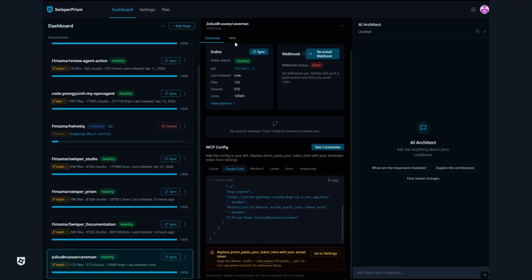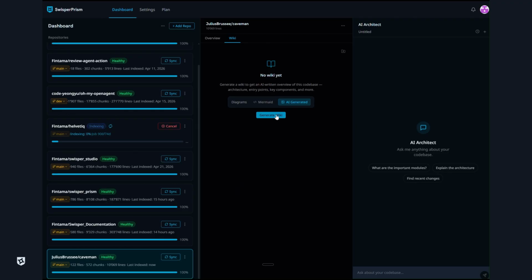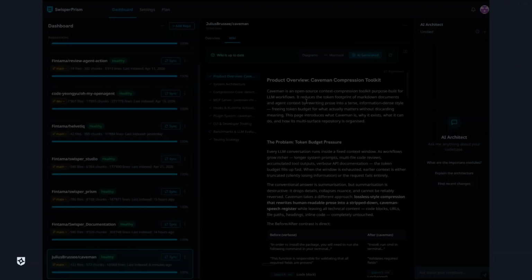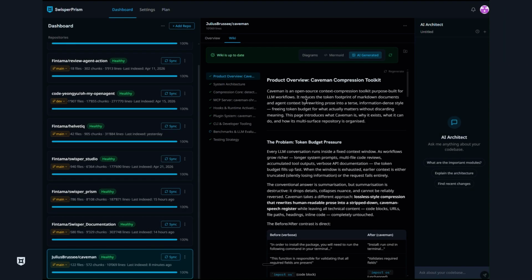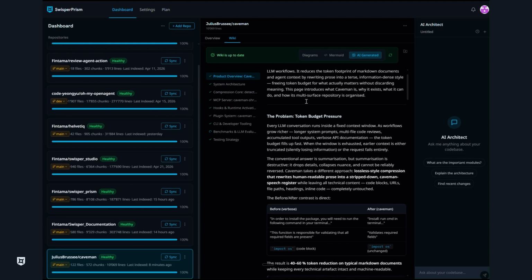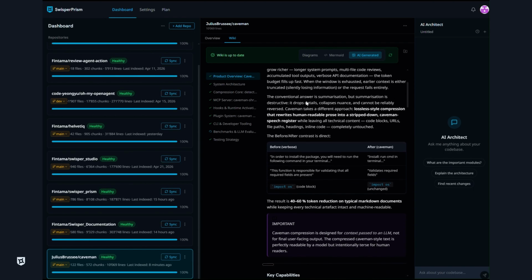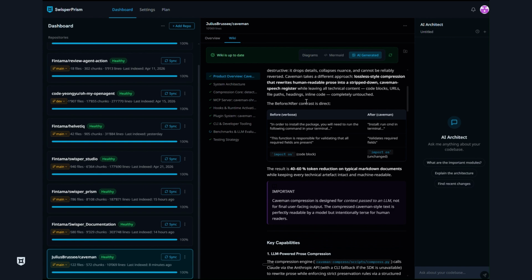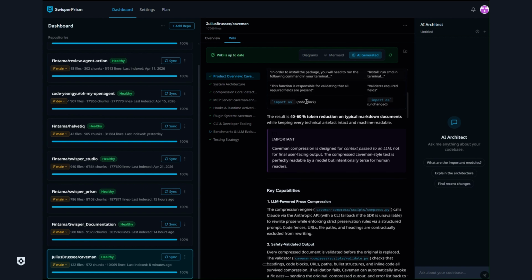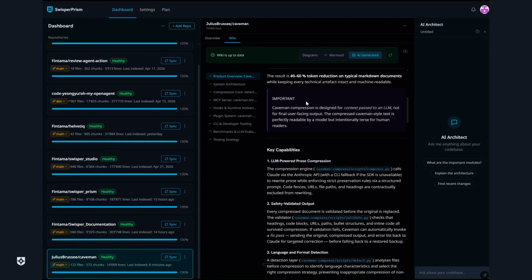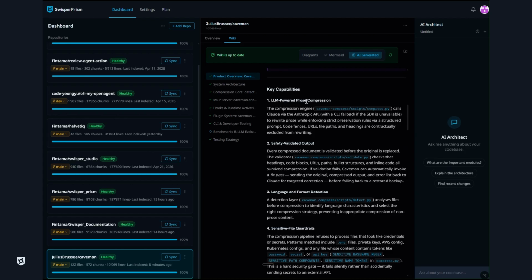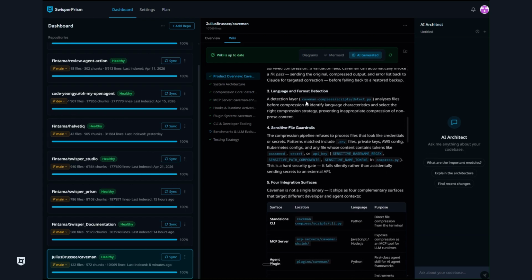If you click on Wiki, you can generate a fully in-sync Wikipedia about your code repository. This will take 1 or 2 minutes. Afterwards, you can see a full description of what your repository is all about, why it matters, how it works, what are pros and cons, and any kind of assessment regarding risks or outstanding elements.